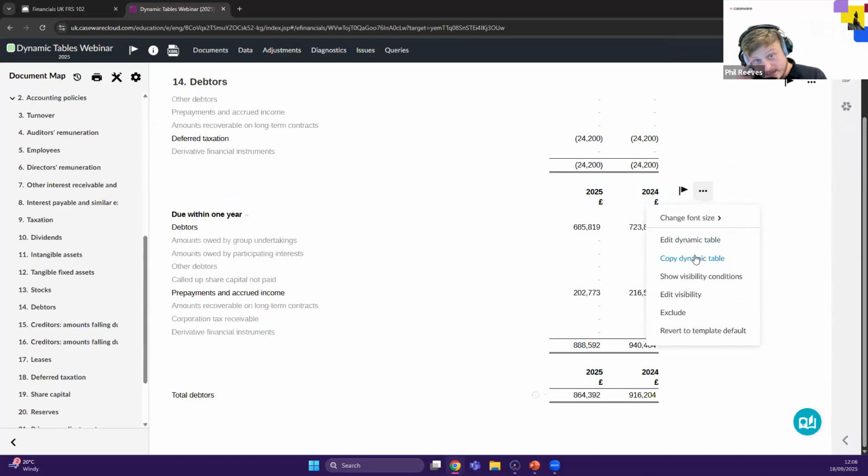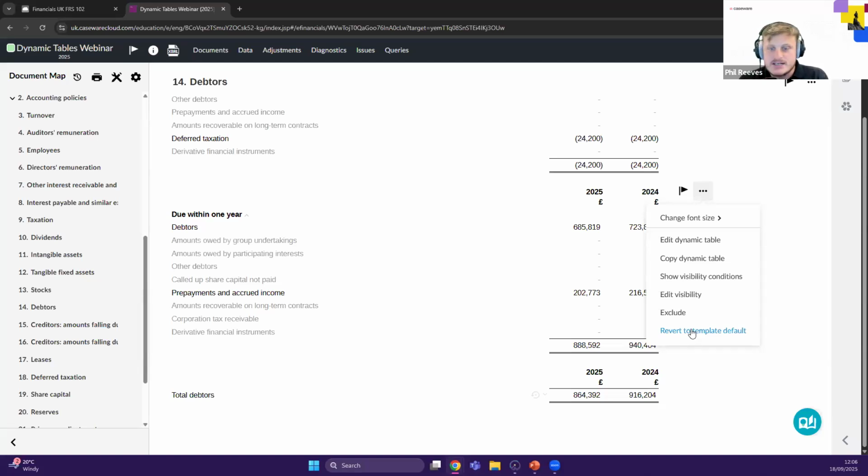And we do suggest from a training side that we take a copy of that dynamic table before we make any amendments to it. The main reason for that is that whilst we can revert to template default, which if we do make any changes and make a mistake, we can revert back to the standard within Caseware.